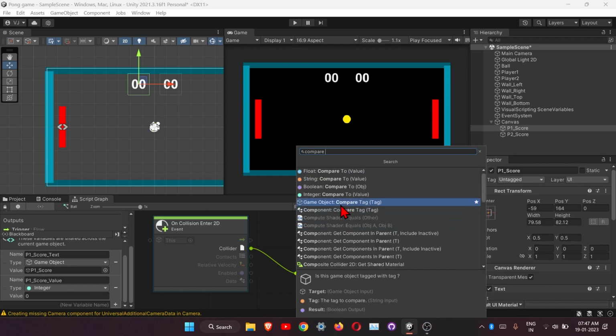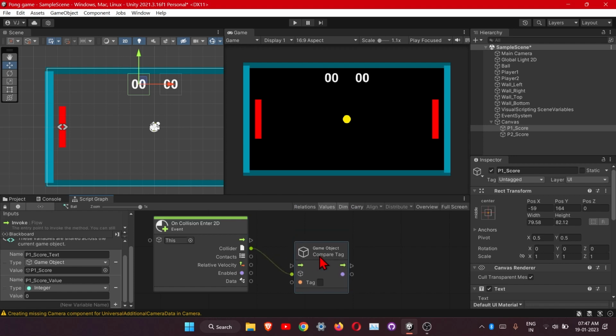Compare tag, game object, compare tag. So get it, and you need to write the same tag as you mentioned there. So please also keep in mind that lowercase and uppercase matter. So just keep in mind also. P2 goal. Oh, this is player 1.